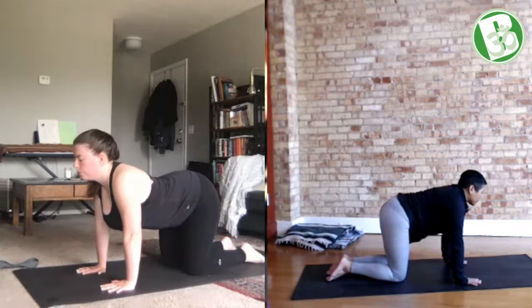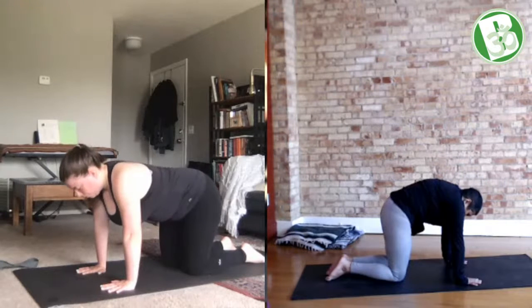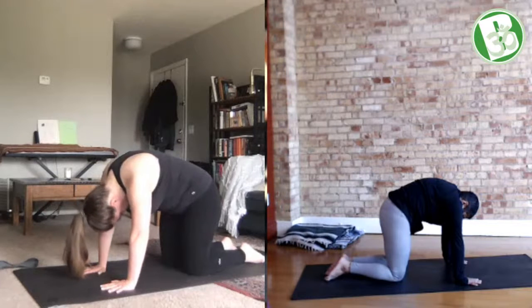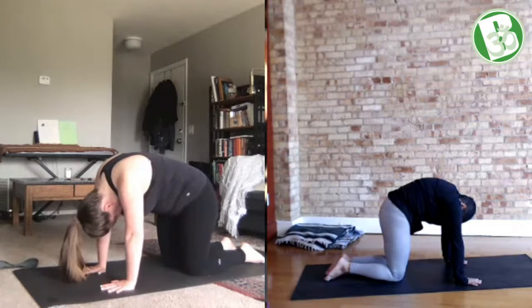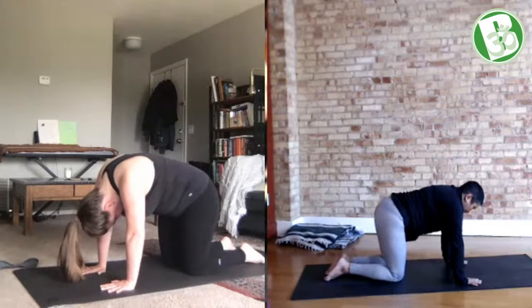And slowly round the spine, curving it under. Scoop that tailbone under. Feel your abs get involved, helping to pull the spine up toward the ceiling. Let the weight of your head go. One more. Let's breathe in.